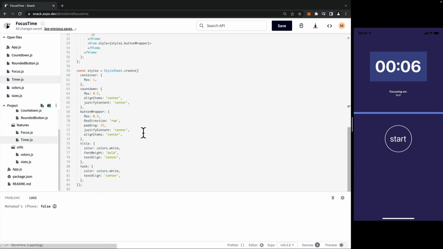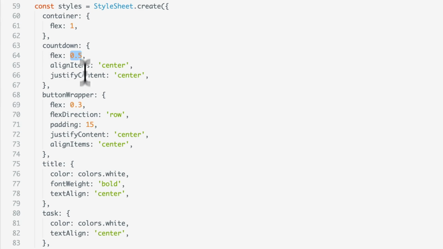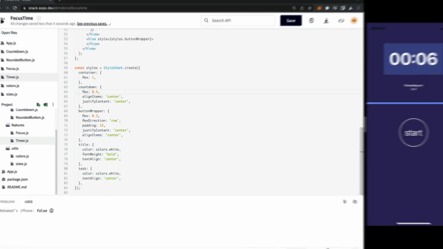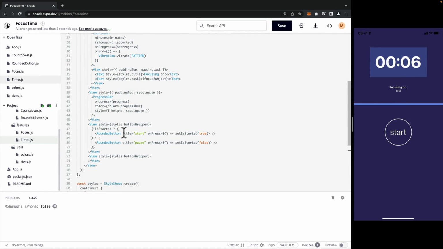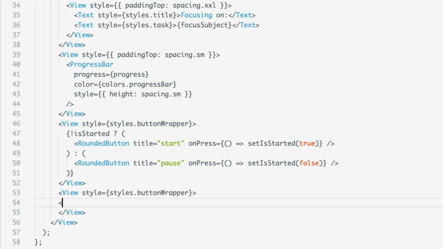And as you can see, it will push some stuff up because this is 0.5 flex. This is 0.3, and we're adding another 0.3. So 0.6 plus 0.5 is 1.1. That won't really work, because flex goes up to 1. So we'll want to put this down to a 0.4, which is great. And then what we'll do over here is we'll add something called timing.